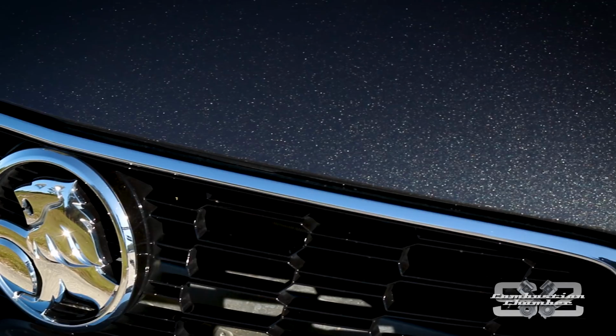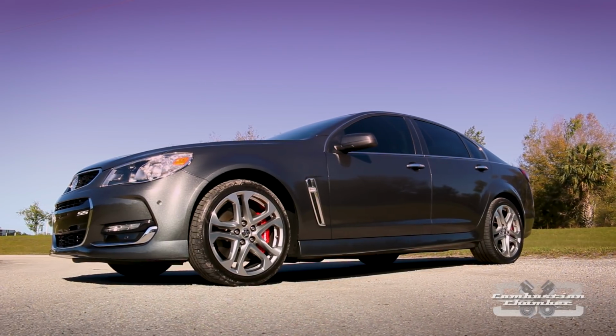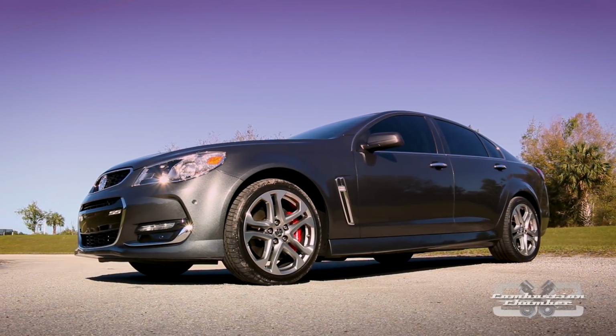When people see this, do they know what a Holden is? Because this was sold as a Chevy SS here in the States, but when they see the badging that you have on it, do they even know what it is? No, they don't. And even if it was a Chevy SS badge, they probably wouldn't know what that is either. With the Holden emblems, the lion on the emblems, people are always asking me what it is. You come out to a parking lot, yours is the only Holden out there. Unless you go to a meet or meet your friends, chances are that's going to be the only one there. Nice. Well, why don't we get this on the road?